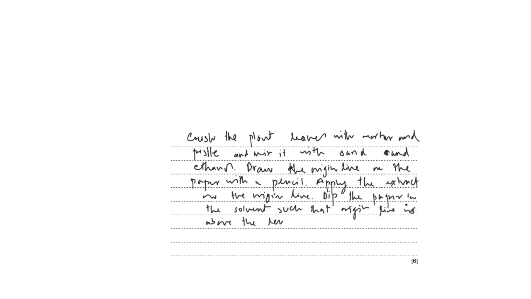Otherwise mixing would happen. Now so far what you have done is you have taken a paper, you have crushed all the plant leaves and gotten the extract, and then you put the extract on the origin line, and then you dip that paper into the solvent. Now separation hasn't happened so far. Until here you can get 4 marks.